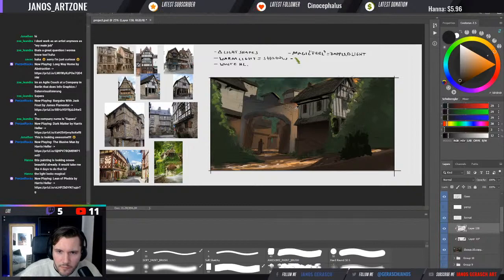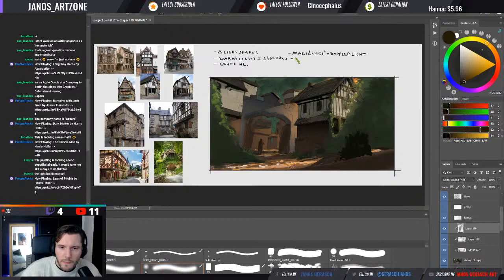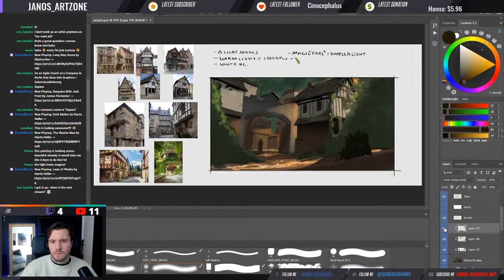Right now the light is pretty orange, which means it seems a bit like late golden hour. And on the study, it was actually more yellow. So maybe we add a little bit more yellow to it and brighten up the whole thing. I have nothing against the mood we have right now, I just want to see how it looks. Not sure, I'll just leave it in there. It's okay for now.